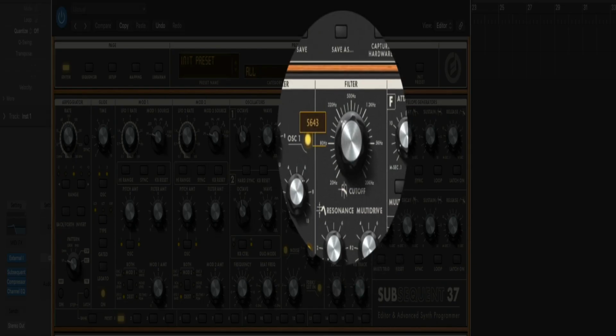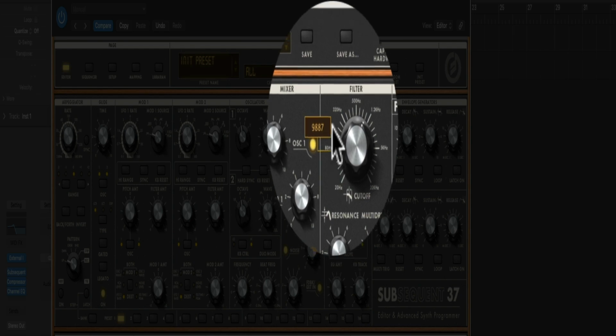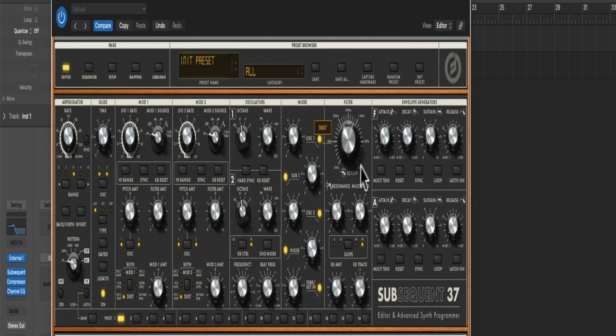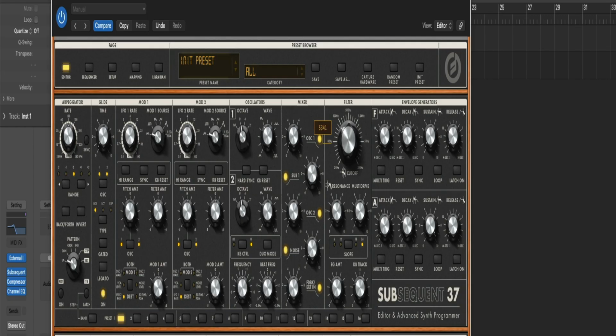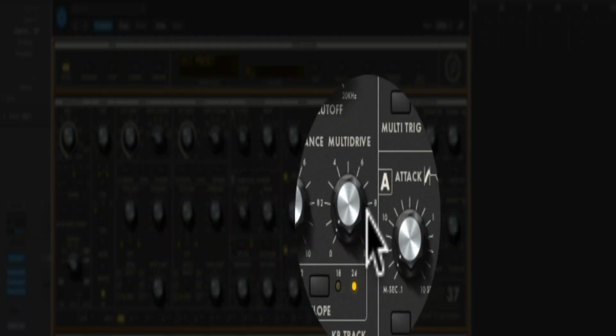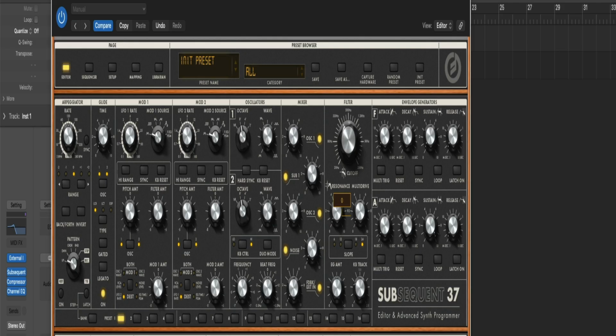So cutoff, and you notice the frequencies right here. Your filter should have these too. So I like to go to about there. Then I'll add some multi-drive, give me a little bit of distortion.